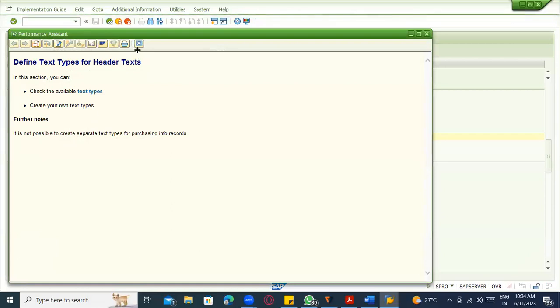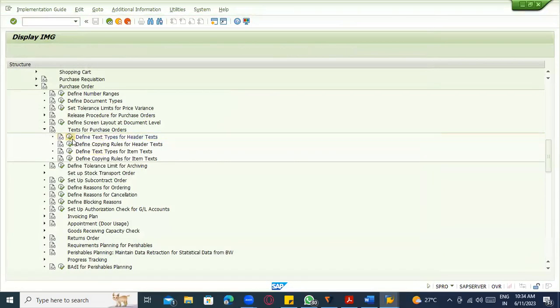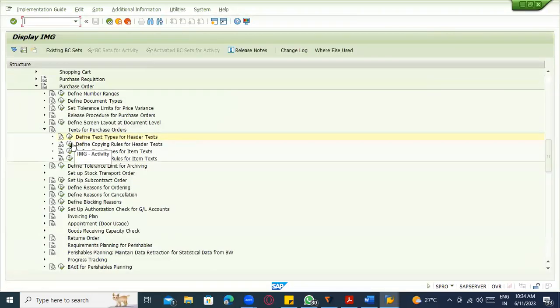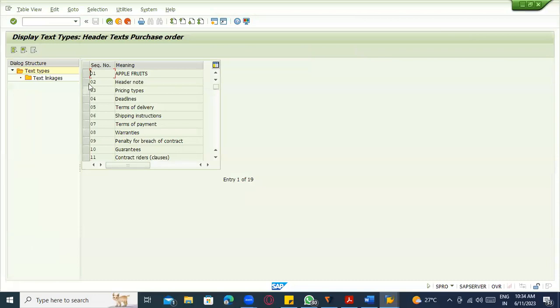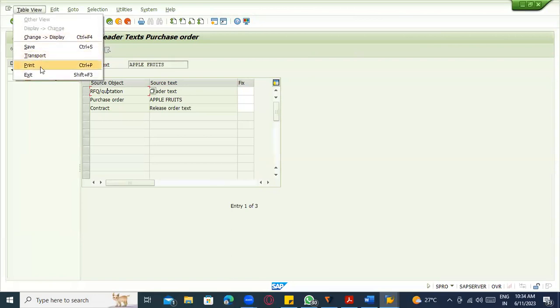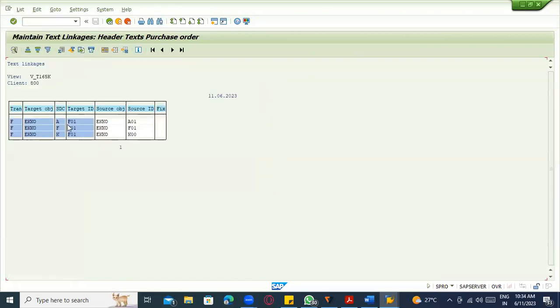First you will be creating the text types here. These text types you are copying, roles, linkage. Each and every one must have IDs, source ID and text target ID and all. So these are the IDs which we are capturing here.